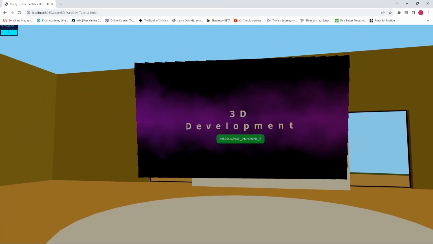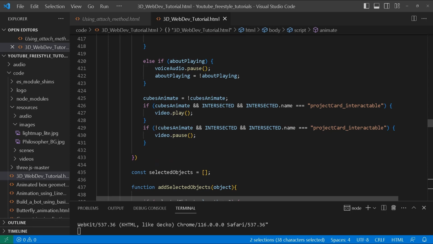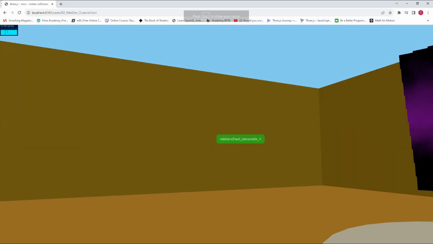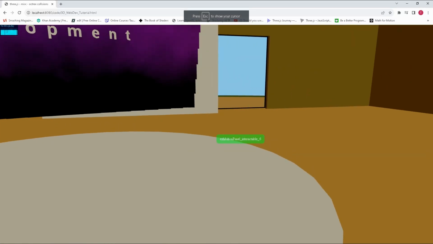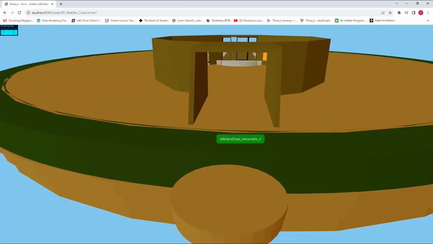So this is managed by this over here, which is what I was talking about. If cubes animate is equal to not cubes animate, then it will play, and it checks the project card interactable. So far that is working. Let's check if the rest of the stuff is working as it should.